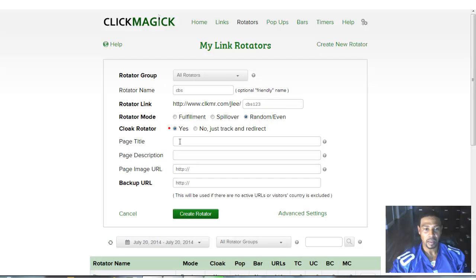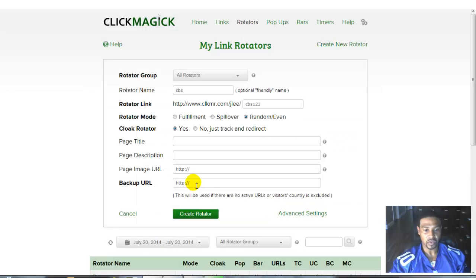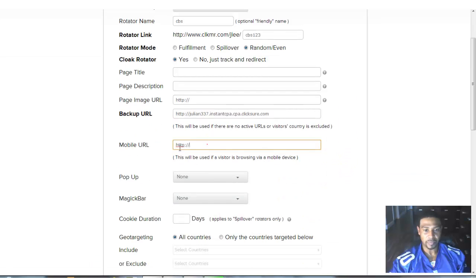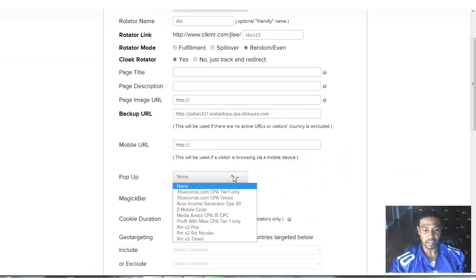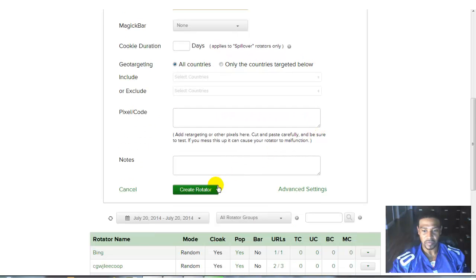Okay, again, I want to go ahead and cloak that because I can actually put in an exit pop and an exit URL here, even on my actual rotator, which is really cool, right? And there you go. The same thing, you put the mobile URL in there. I can actually have an exit pop there. If I want something else to pop, I can select something different, right? So I can geo-track that as well. If I don't want to geo-track it, obviously I'll just leave it alone.